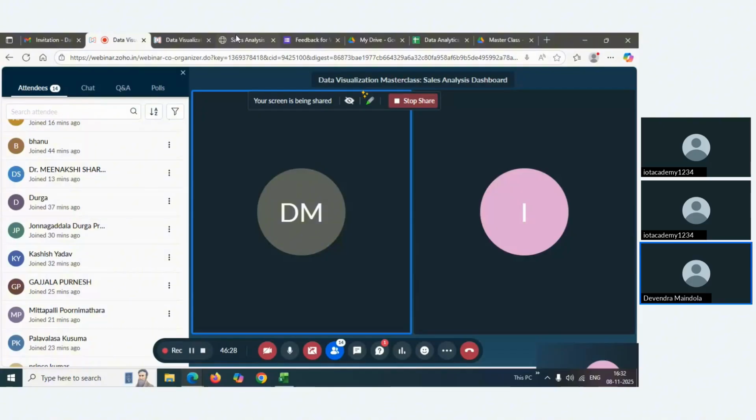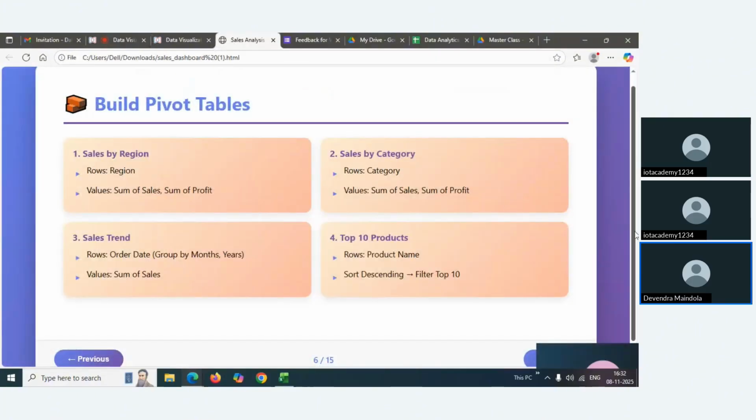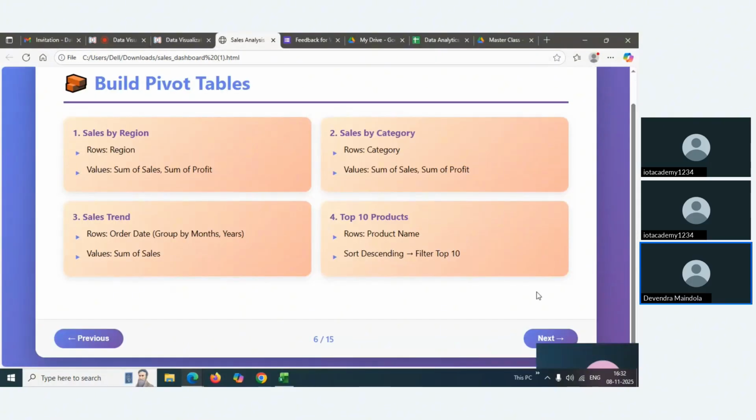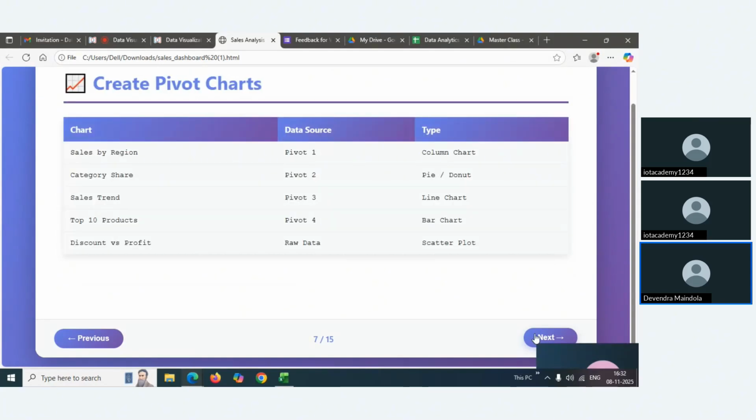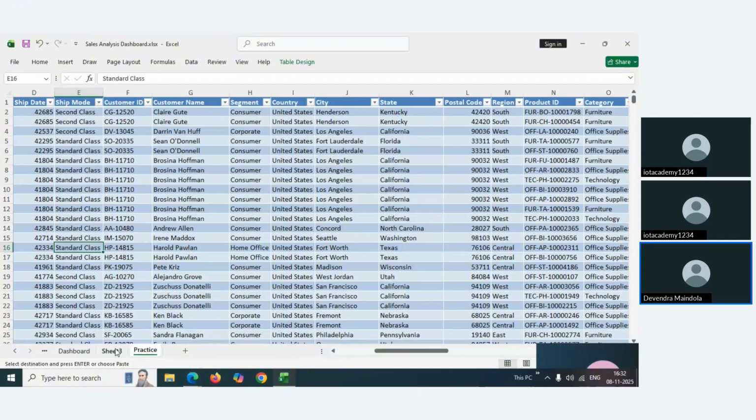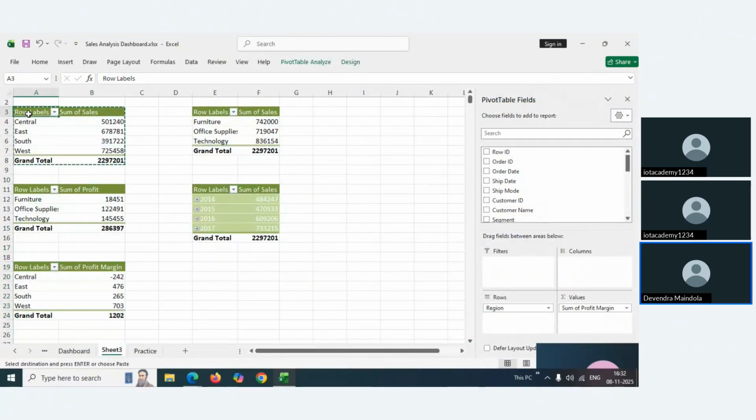So we have already built our pivot tables. Let's move on to now we have to create our pivot charts. This one.